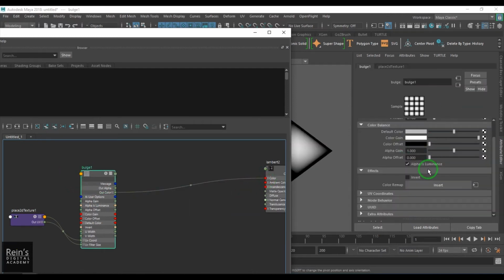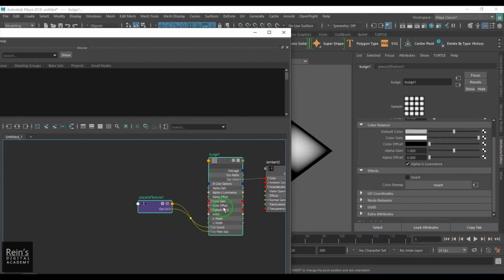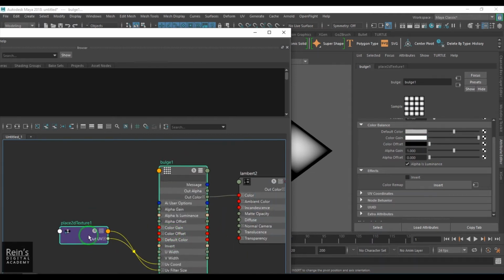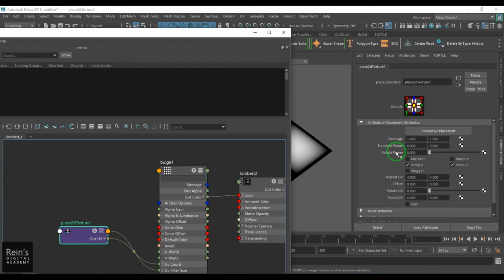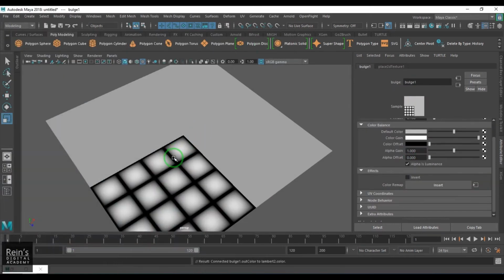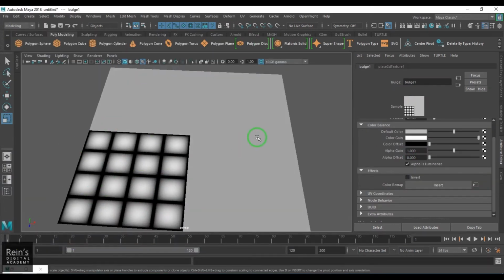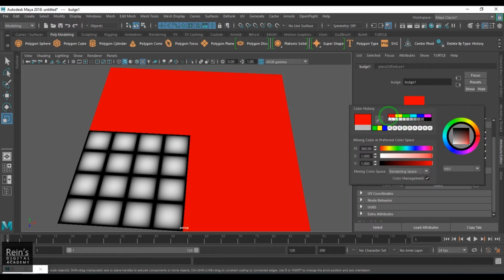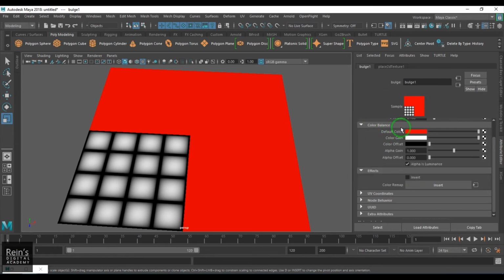Okay. So what is the default color? Let's say if I select the place texture and choose the coverage value of 0.5 and 0.5. Now you should see the bulge on one side because of the coverage, and you should see here the color, which is gray, and you can control them with whatever you want. So that's the default color.